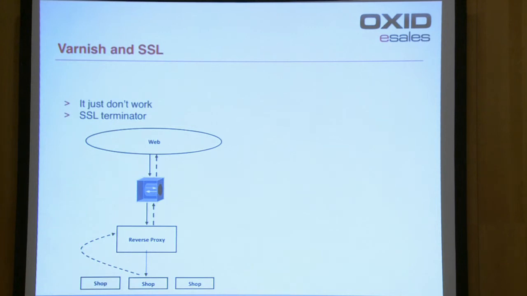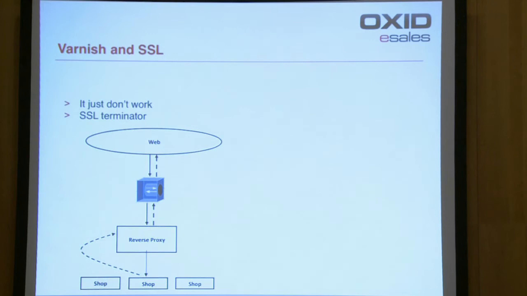Well, Varnish and SSL. Well, I'd say it just doesn't work. Why? Because Varnish claims that SSL libraries are pretty badly implemented. And to write a library for themselves would cost a lot of effort and basically would not give so much benefit for customers, because what you can do is just add an additional terminator, which just changes the HTTPS request to HTTP, and then you go directly through Varnish, and Varnish still caches every request.